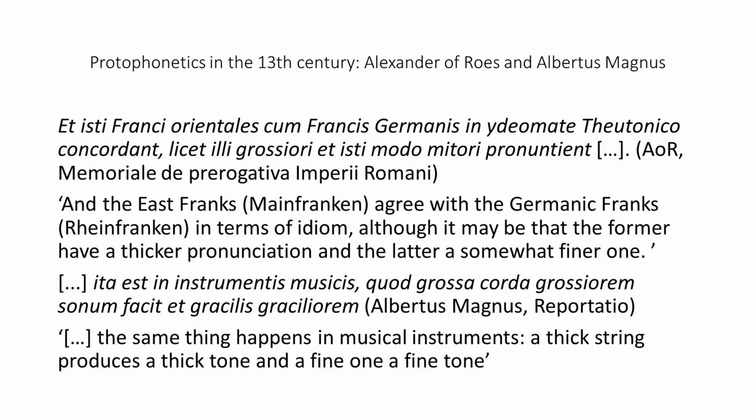The lecture from which the passage comes was probably given around 1258 in Cologne. Alexander of Roes, who has been shown to be a canon in the Cologne monastery of St. Maria in the capital around the middle of the 13th century, would have had the opportunity to follow Albertus' lectures, or to learn about them in some other way. However, it's not possible to reconstruct whether he made the most of this opportunity.